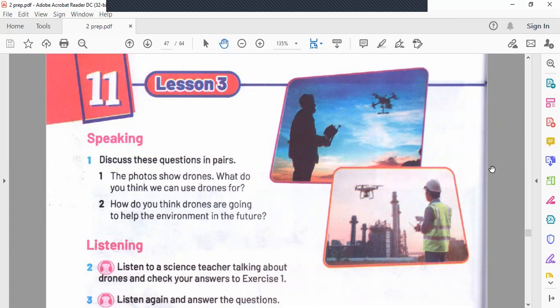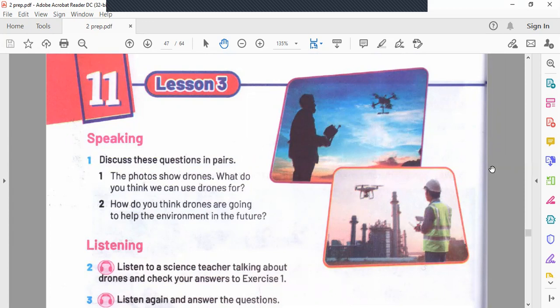Can they help people too? Of course. We can send drones to dangerous places, for example. We are starting to use drones to check wind turbines, and this is not an easy job. Wind energy is much better for the environment and makes less pollution. We can even use drones to plant trees.